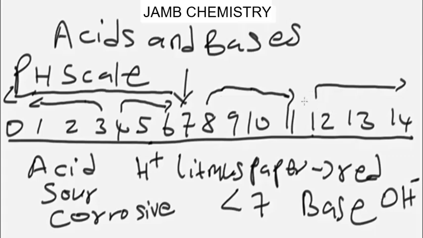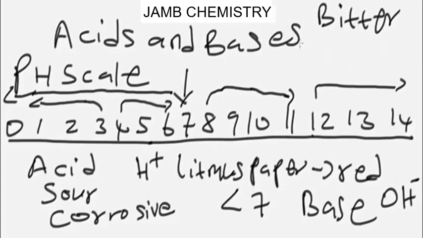Now, let's look at the physical properties of a base. Just like an acid, a base has a pH scale. Now, a concentrated base is also corrosive. When you have more of a base inside water, so the solute is higher than the solvent, the solute here is the base. So when you have more of a base inside a solvent making a solution, such a solution is concentrated because we have more of the solute than the water.